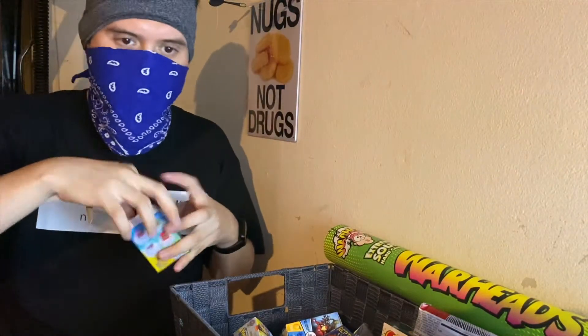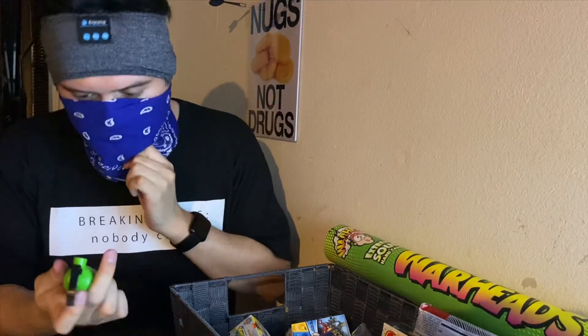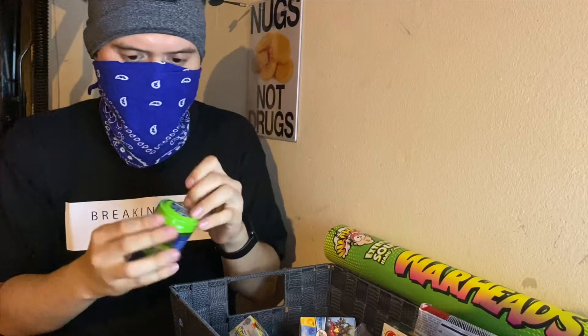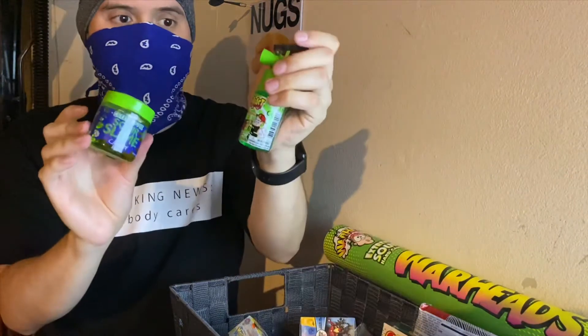Quick Blast Sour Candy Spray — wow, they didn't have all these types of candies when I was younger. Sour candy — I like this. I love sour, anything sour I'm all over. Okay, now let's go with this Green Apple Sour Slime Candy. Oh, crazy. I did wash my hands before this, just a heads up. This is pretty good — it's like the sour solid candy stuff but this one is like a liquid.